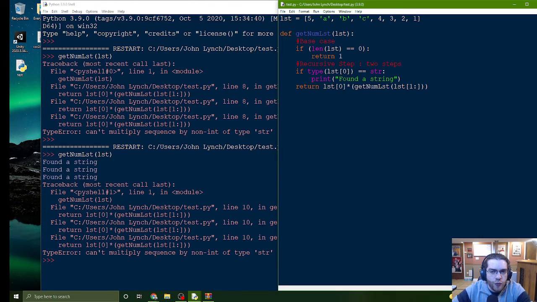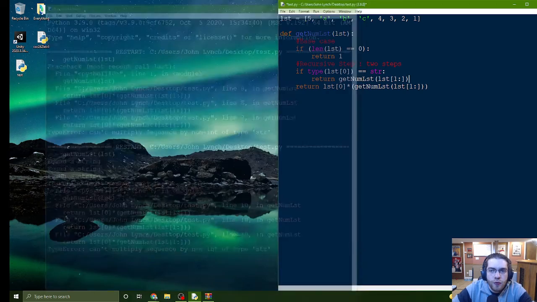But what does this actually do for us? How do I not recurse over it? Well, essentially what you would want to do is, if you are currently on list of 0, and let's just say I have these truncated so my list only looks like this right now, what I would like to do is just skip over him, right? I want to just skip him and leave him where he is because he's not appropriate for my code. So instead of returning list of 0 times that one, I can return getNumList of the remainder of my list. So what I could say here is, you know what, skip over him. I don't want to deal with him. Now I can continue forward.